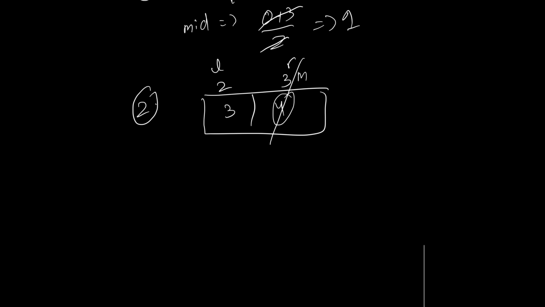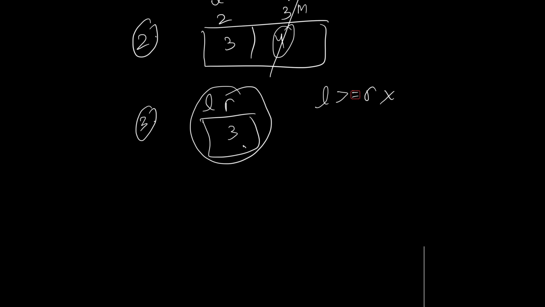And the thing with this is, if the condition says if left is bigger than or equal to right, my function would just end. But we did not check the value at this position, right? We have to check the value if left and right are still equal. So that's the issue. It should say if left is bigger than right. That should be the case. And so that's one example.